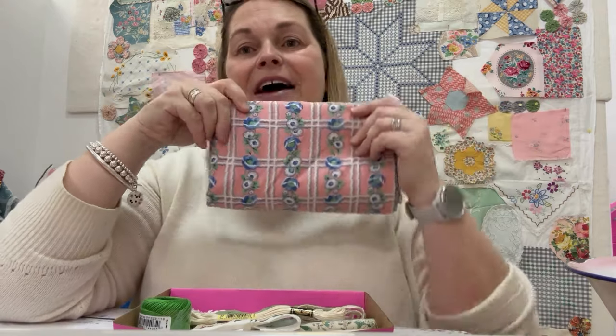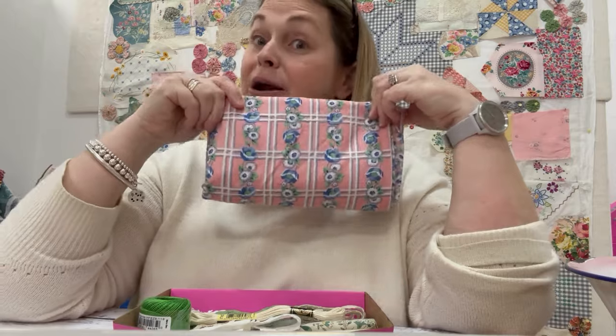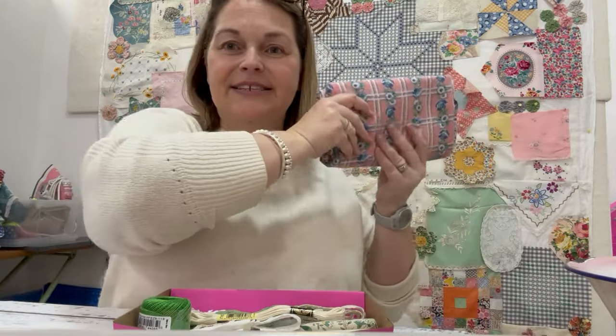The only problem is because it's vintage, it's a narrower width of fabric, so it doesn't quite fit the whole width of my quilt. I'm going to have to put either something down the middle or on the side to extend it out, and I haven't quite decided what that is. But I think this is going to be lovely, and it's got to become a priority in my winter making because it's got to come off the wall for us to move.